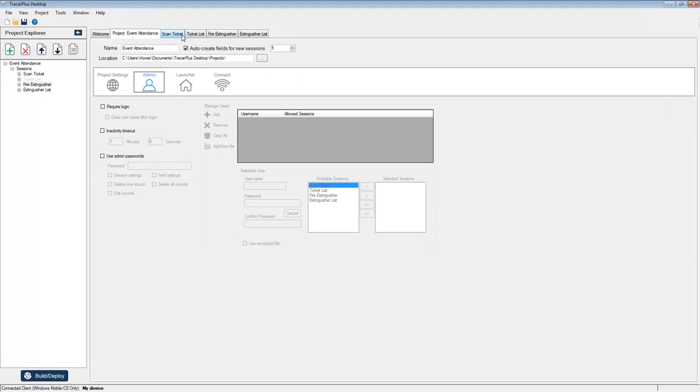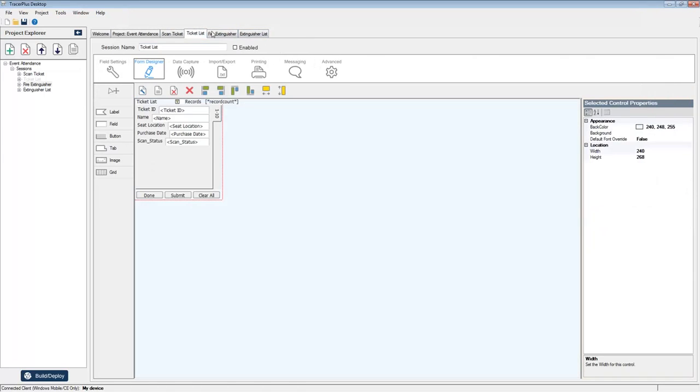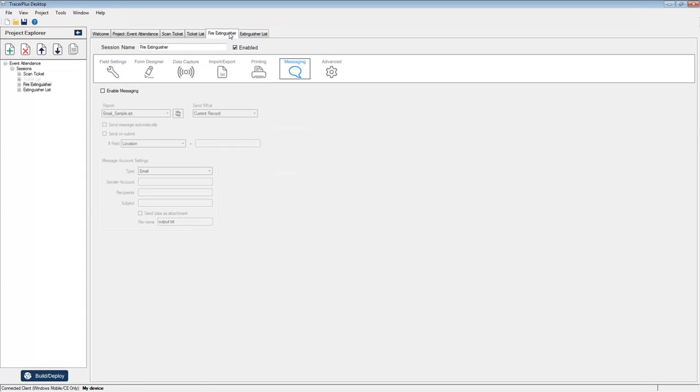Okay, so I think that's all I wanted to go through today. It's a broad overview of Tracerplus Desktop. There are a lot more in-depth features here that we will be covering in some of our more advanced webinars. We also have some feature webinars that we already have on our website to take a look at more in-depth on some of the features of Tracerplus, so you can get some more information on some of these features using the application.